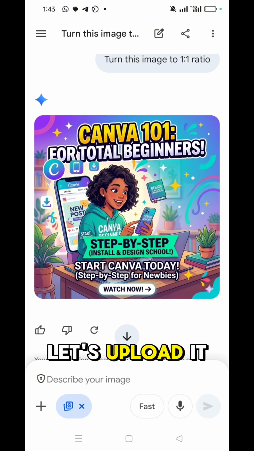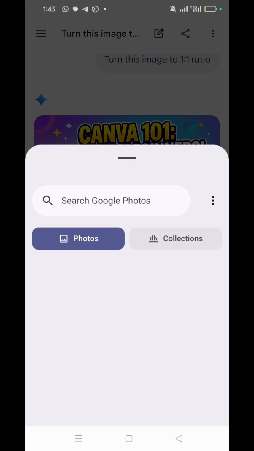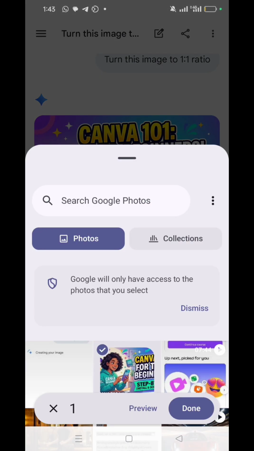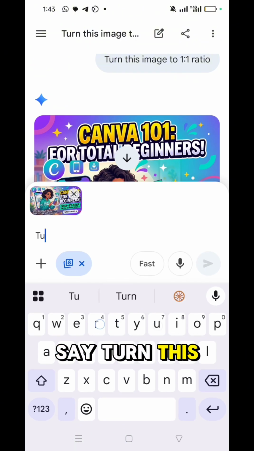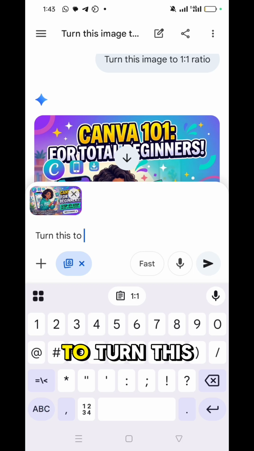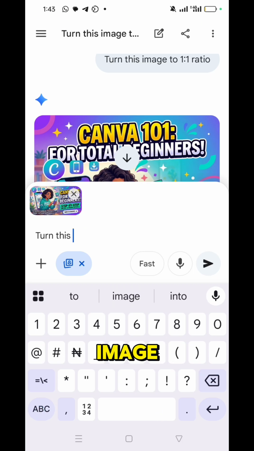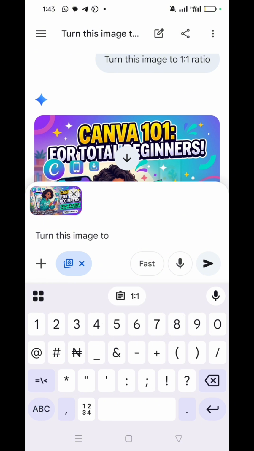Let's upload it again. So you now say turn this image to 16 by 9.